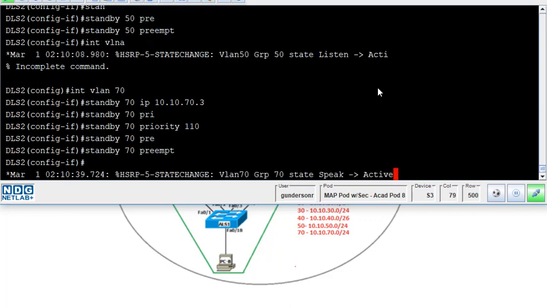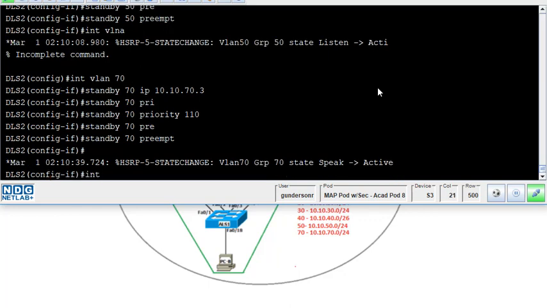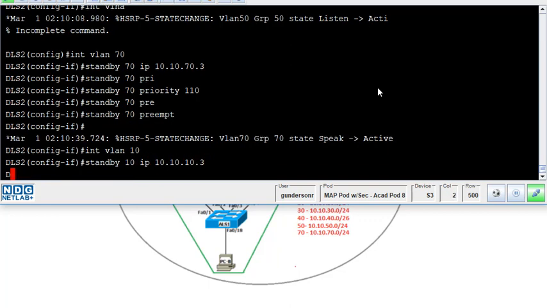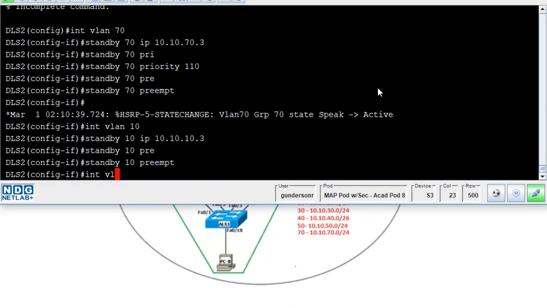So now let's go back and do the other VLANs that DLS2 is going to be in standby for, which will be 10, 30, and 40. Standby 10 IP 10.10.10.3. Standby, int VLAN 30.